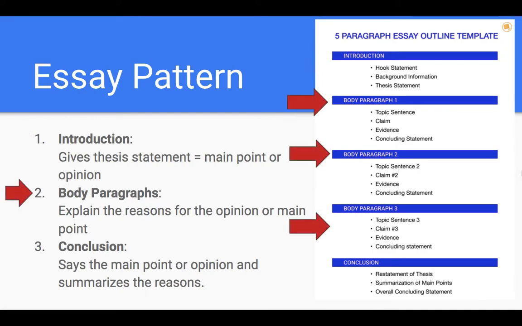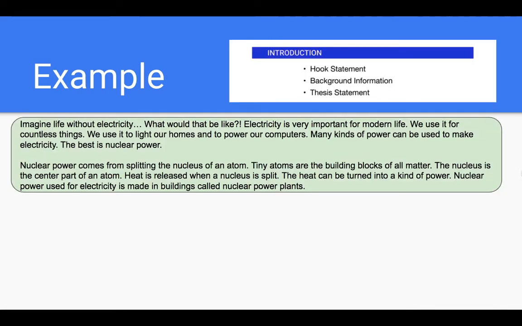Next up are some body paragraphs. It could be a couple of them, or in this case there are 3. There could be even more. And a body paragraph is going to explain the reasons for the opinion. It's going to have some evidence or some facts. And finally, a conclusion. The conclusion says the main point or opinion again, kind of summarizes all those facts. And then it says the so what, what we might even call a call to action. This is why this matters, or here's something you can do about it. That's the conclusion. Let's take a look at one of these articles and try to identify or find some of these parts in this article.